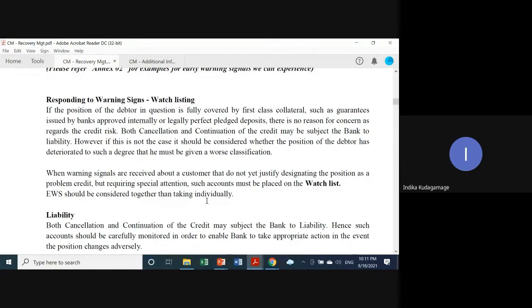We don't want any sudden impact to our NPA. Like, we have 100 million customers, we don't care, and suddenly it hits NPA, and then we don't know, sudden surprises. If it is watch listed, you have been doing everything to prevent it going bad. But if you can't prevent it, you know that you have done everything, this is the reason, now it's going to NPA. Then just say, oh, it has gone to NPA. No. So watch listing is very important.